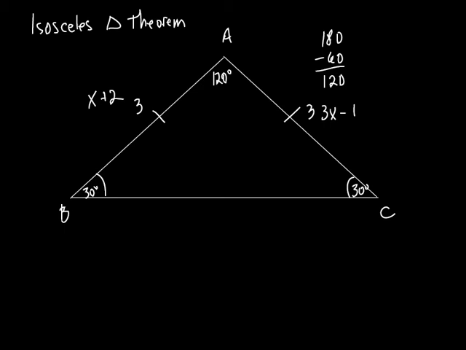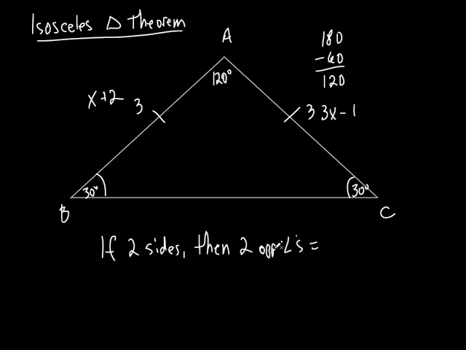Now watch, here's another thing that's true. That's called the Isosceles Triangle Theorem. It says, I'll just shorten this: if two sides are equal, then what? The two opposite angles are equal. Just shorten it really to make it real easy to see. So if two of the sides are equal, then the two opposite angles are equal. So here's the if part, that the two sides, I should put equal, sorry. If two sides are equal, then the two opposite angles are equal.